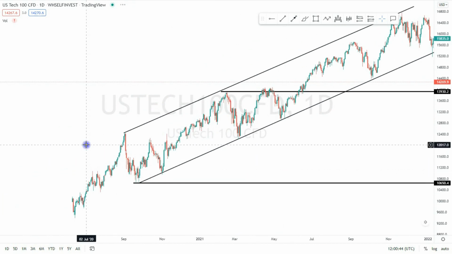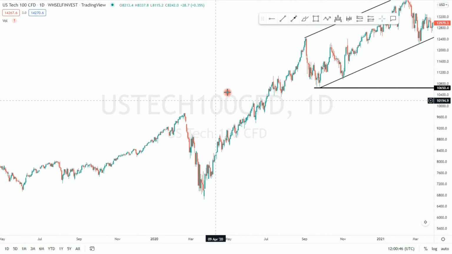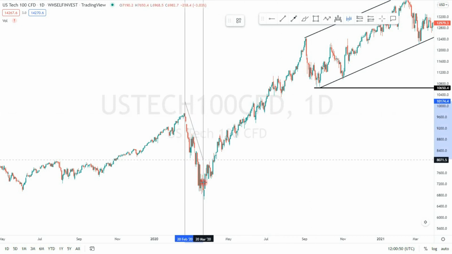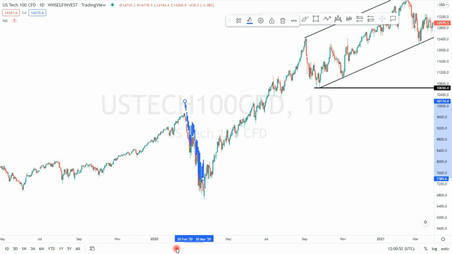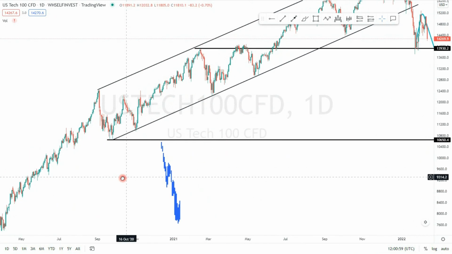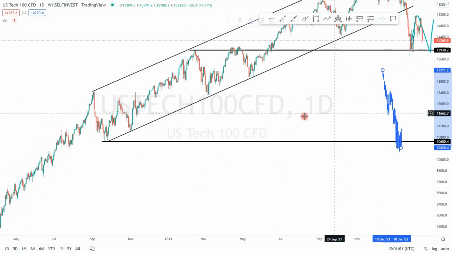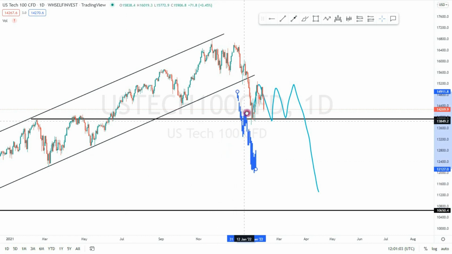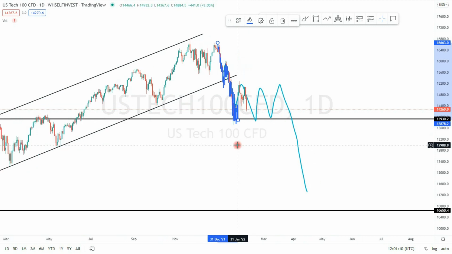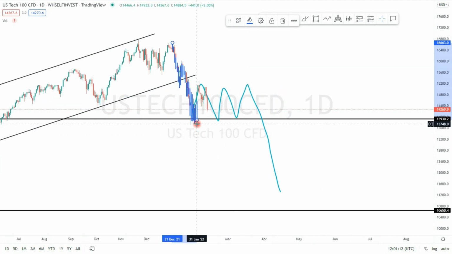If I were to go back, the only massive drop that we had was during these times right here, and when I look, it says 20 February 2020, meaning those are the days where lockdown was initiated, or where this COVID-19 was hitting very hard. So if I drag that and compare it with the drop that we are having right now, it's almost the same thing. So we might expect the market to gain some strength at this point right here.